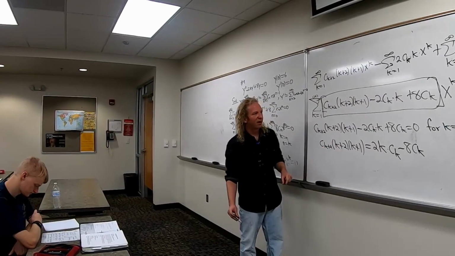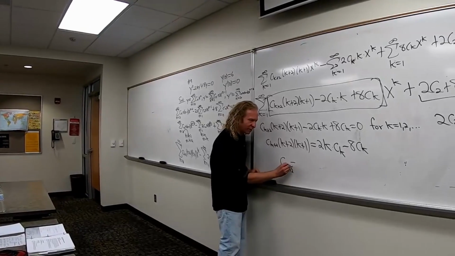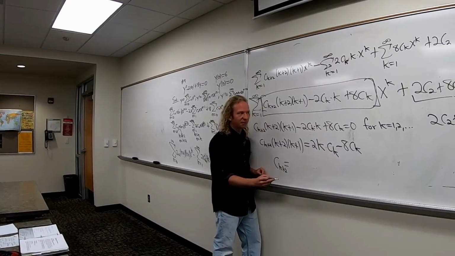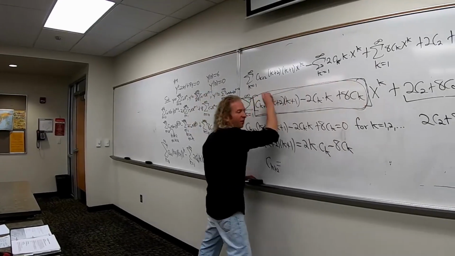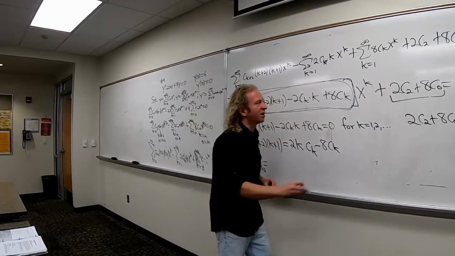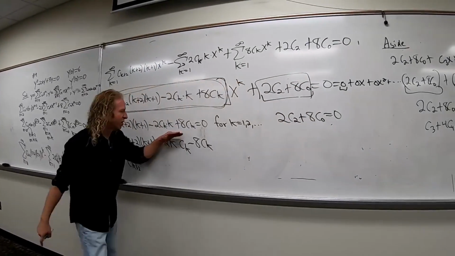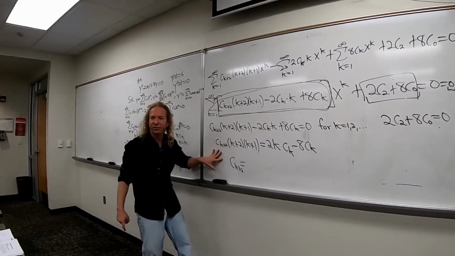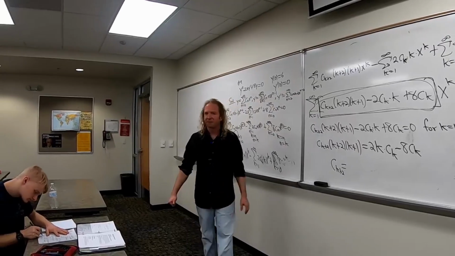Okay, so we have c sub k plus 2 equals. I'm going to set them both equal to 0. You set them equal to each other? No. You set this equal to 0, right? And then you set this equal to 0. Okay. So we're solving this one for c sub k plus 2. Oh, okay. So we added this over and subtracted.